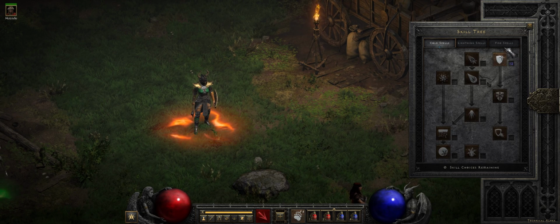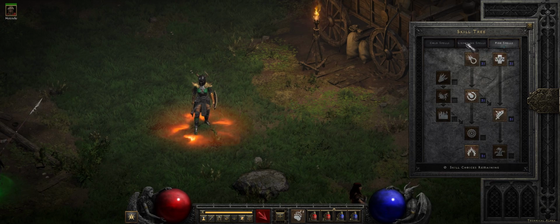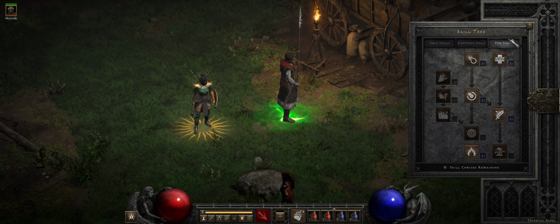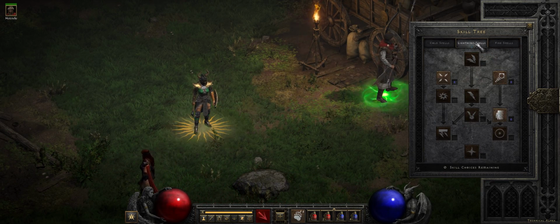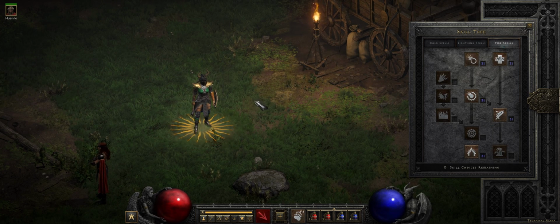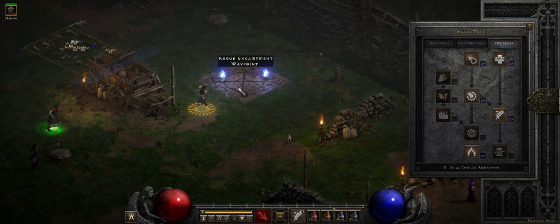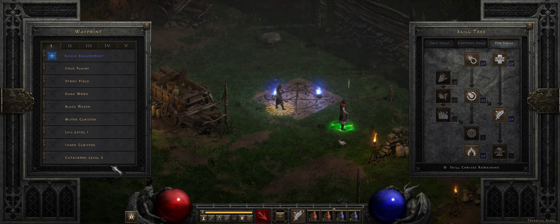And then 1 point here in Frozen Armor. You could go down to Shiver Armor or Chilling Armor, whichever is your favorite. I just dumped the remaining points there because I can't really cast anything. I didn't really have much else to put points into here, so that was the build I went with. And we're going to try this out in Andariel, and if it's successful, I'm going to try player 8 and see what kind of damage I can do elsewhere.